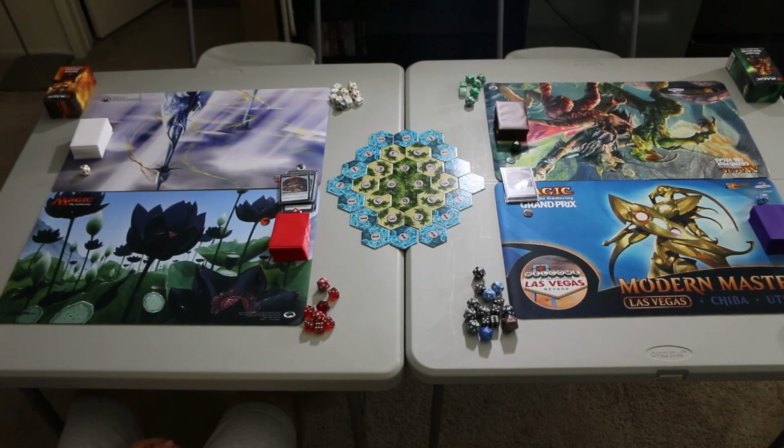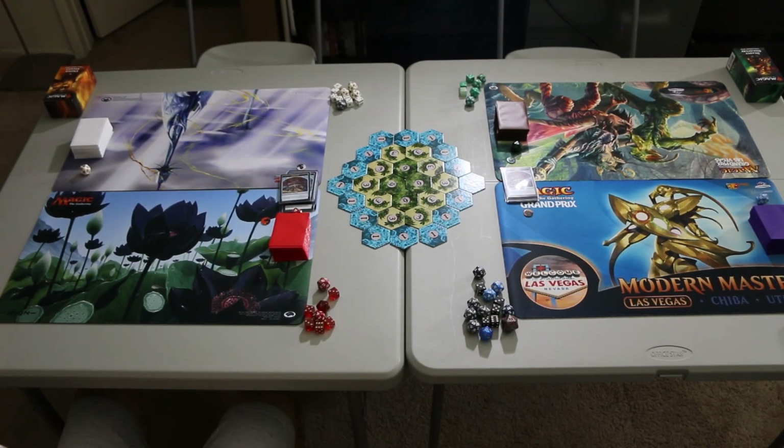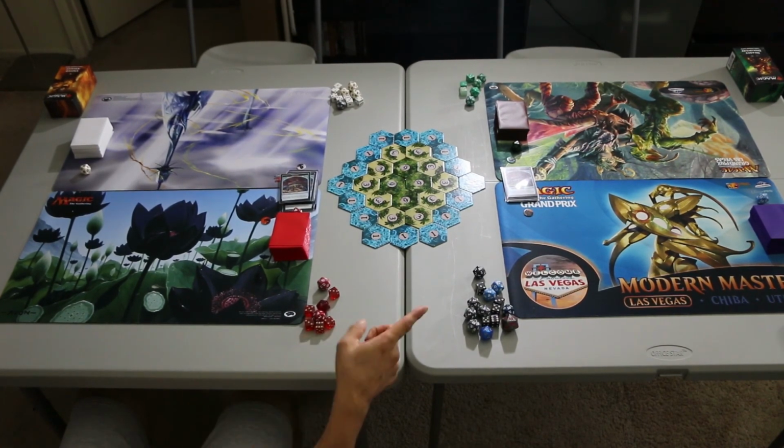using the Explorers of Ixalan format. We have the Explorers of Ixalan Island right there, and then over here we have Lightning Aggro, over there we have Arcane Tempo, over there we have Deadly Discovery, and over there we have United Assault.